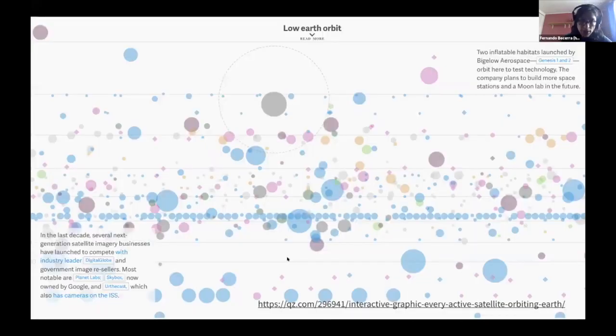Another example is the satellites orbiting the Earth. This visualization is also interactive. You can see the information in each one of these dots. The size of the circle represents the weight of the satellite. The color is the country, and as you might guess, the blue is the US. It's really nice also because if you scroll down, you start to see the satellites that are closer to the Earth. And they also use text to tell you the story of how we ended up with thousands of satellites around the Earth, and at what year we reached a spike and started sending satellites. It's really nice.